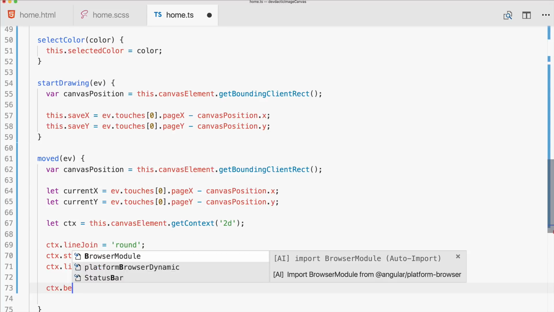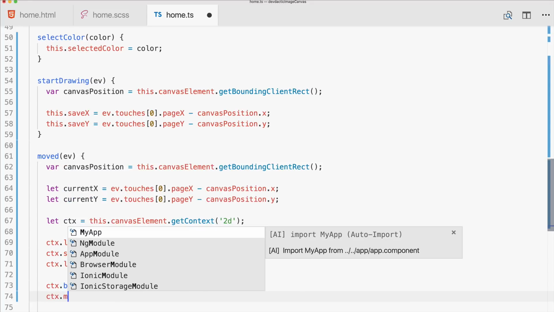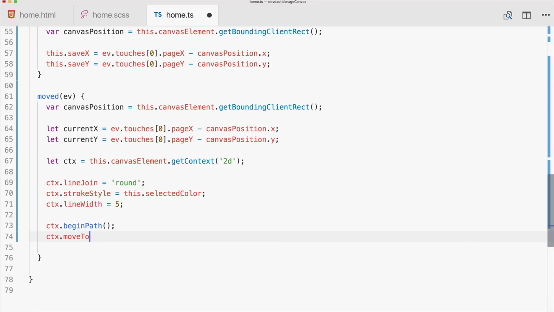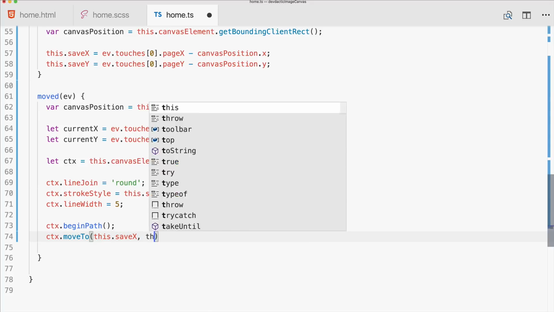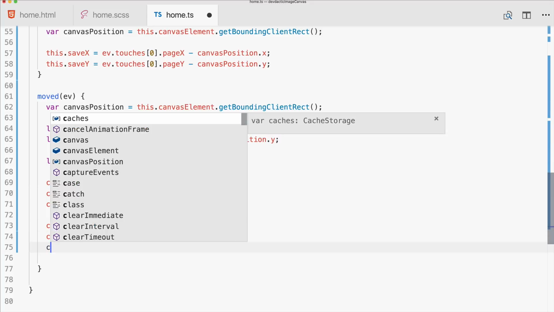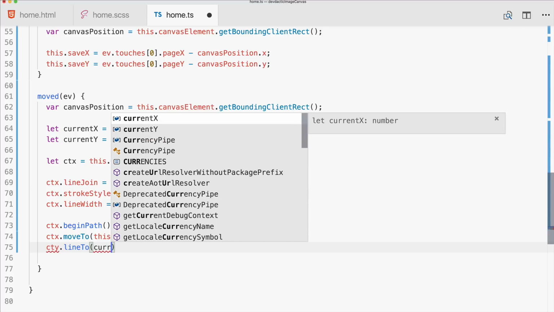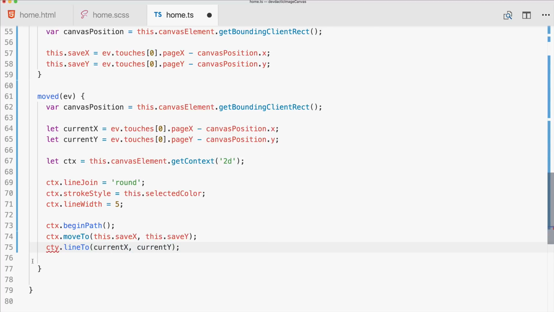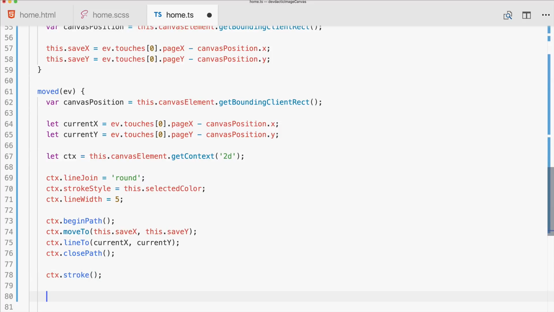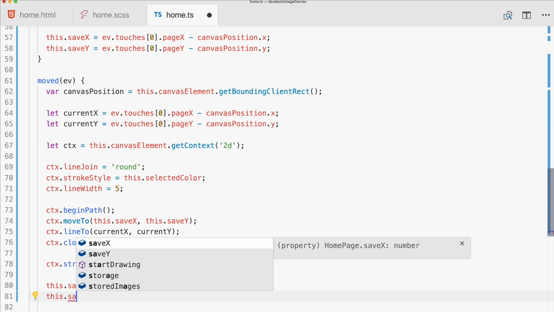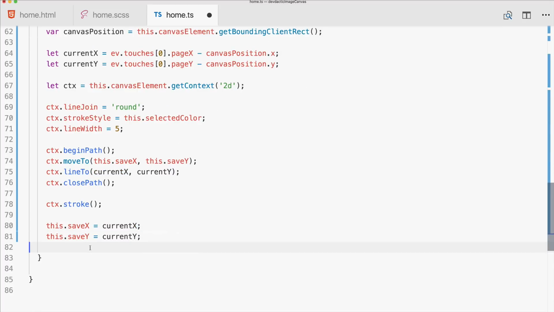Then we start the actual drawing by calling beginPath, and we let our line, let's scroll this a bit up, moveTo our saved X and saved Y position. And then we say, please create a lineTo the current X, which is the one of this event, and the other value. So we begin the drawing, we start by our initial point, we move to the new information point, and then it's already done. We call closePath, and finally stroke to paint it. That's it. And once this is done, we can set our saved values to the new ones. And the next time this function is called, everything will work again magically.